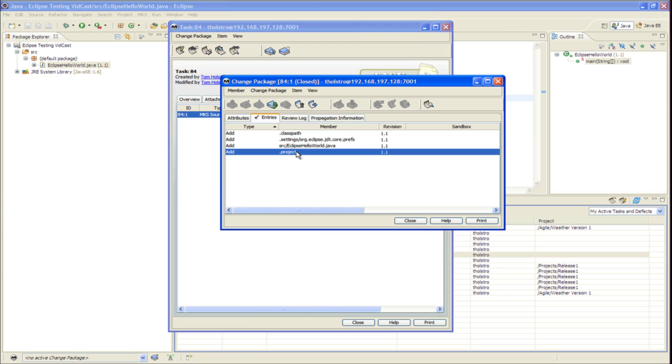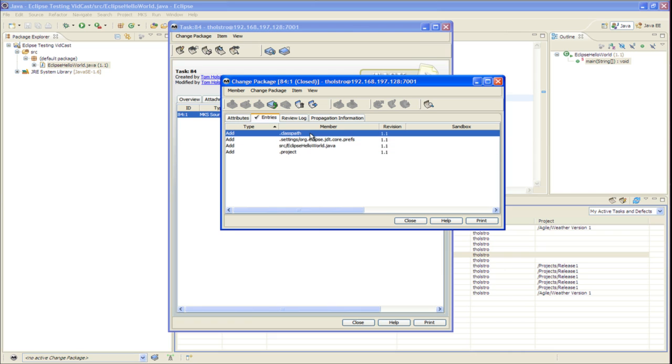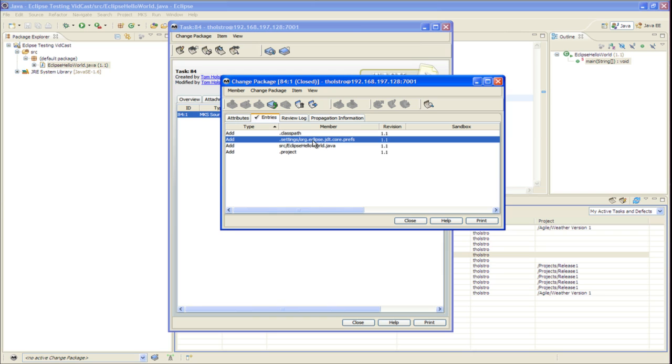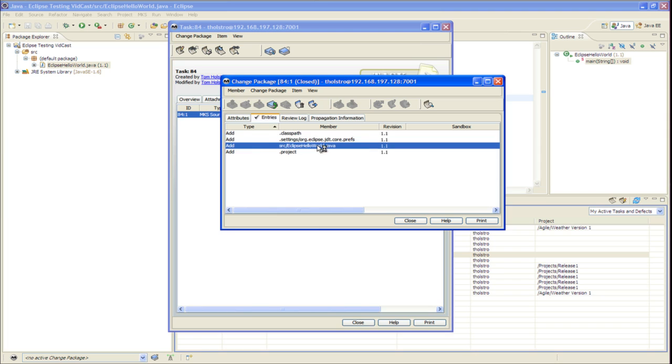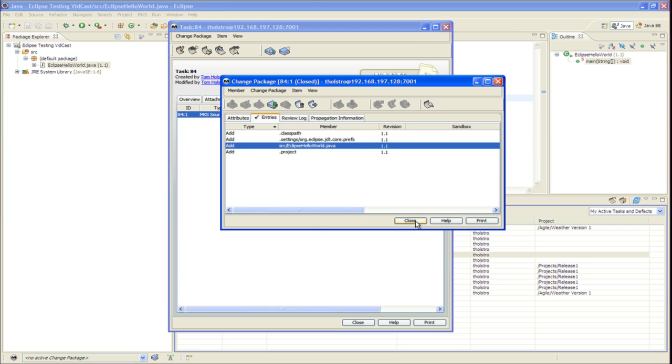So here's the eclipse.project file. Here's actually my first class, the class path settings, and the Eclipse preferences for this project. But there are all the net adds, and I can double click and actually see the changes in the repository.